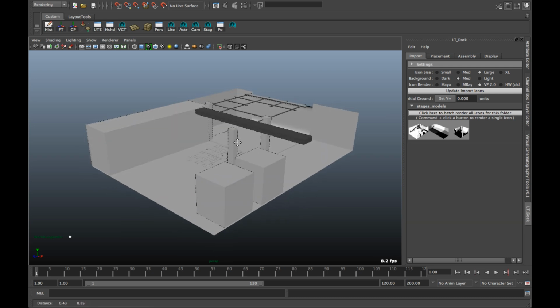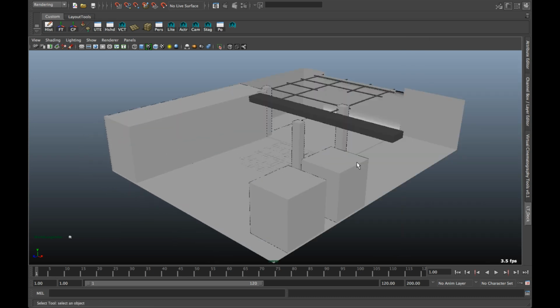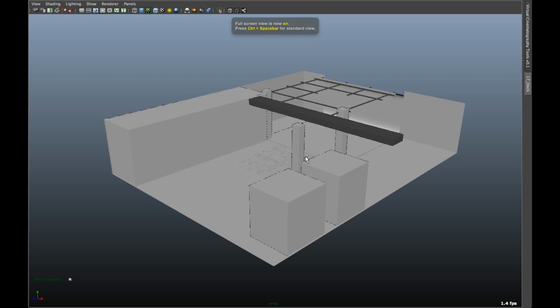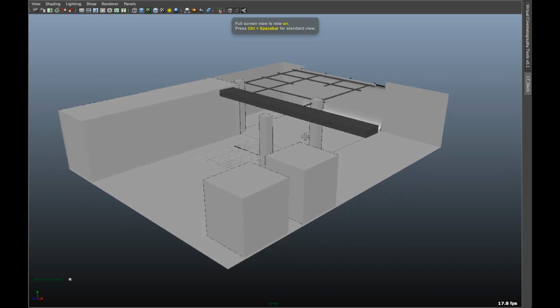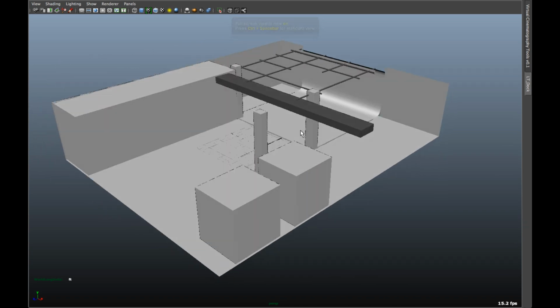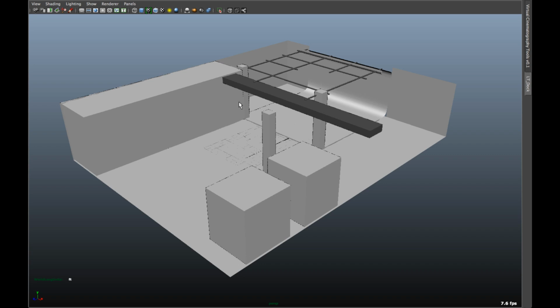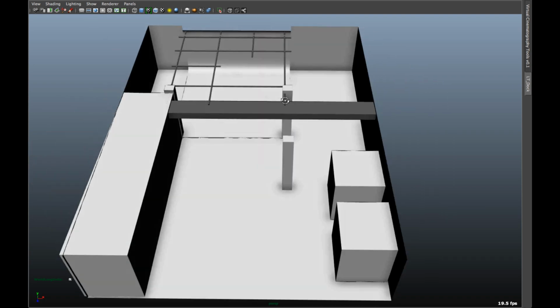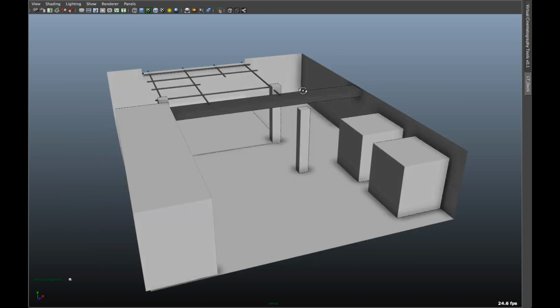So right now this looks incredibly bad. I'm going to hide this just to show the UI as much as I can. So this is basically as much real estate as you can get on a Retina 15. Viewport 2.0, the reason we like it is it has the anti-aliasing. Turn off the grid, and it has ambient occlusion, and that's pretty nice to have in real time.